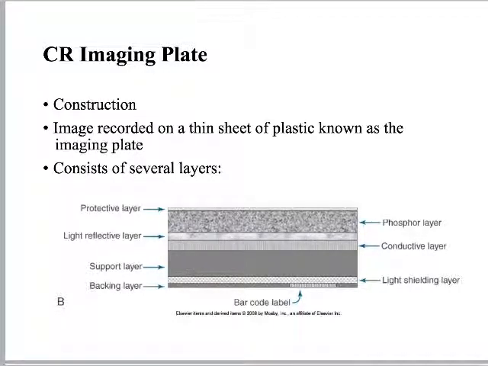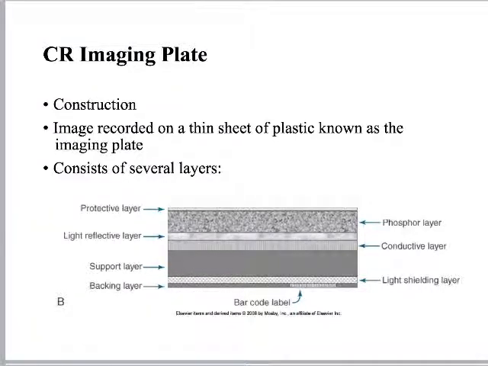And so below that, we've got a light reflective layer. Why would we have a light reflective layer? Well, what we're saying is the X-rays interact with these crystals, right? They produce light and they capture the X-ray. If we reflect some of that light back, we're more likely to capture each hit. So that reflective layer basically helps to make sure we don't miss any hits. We've got a conductive layer, right, that just makes sure that this stays in this metastable state, a support layer, and then a light shielding layer and a backing layer.